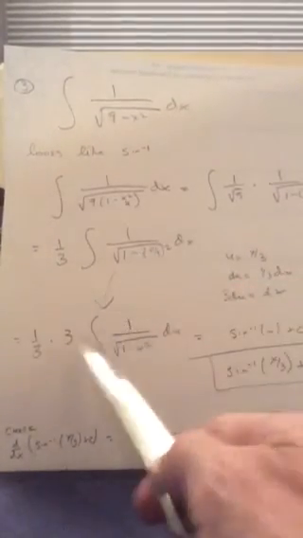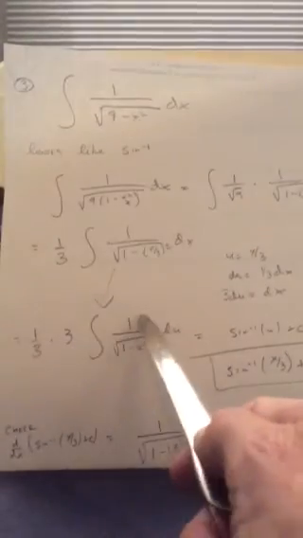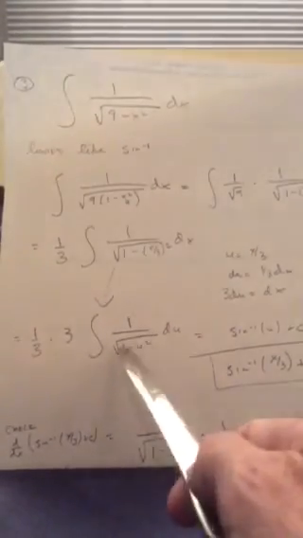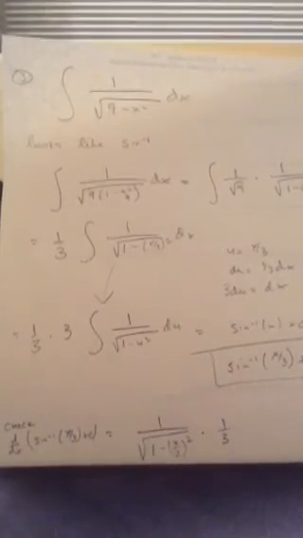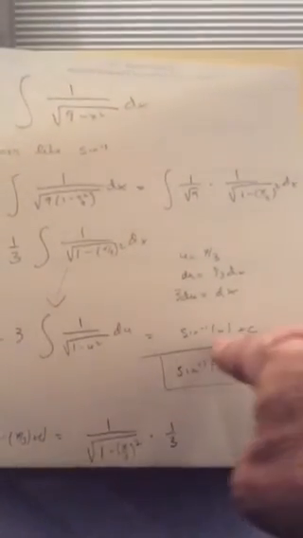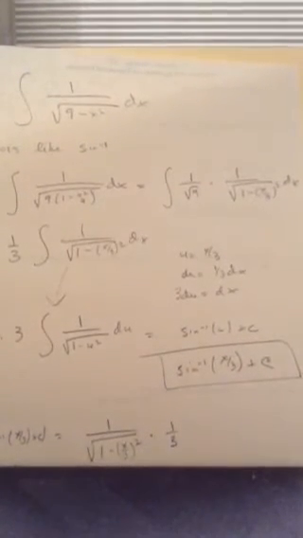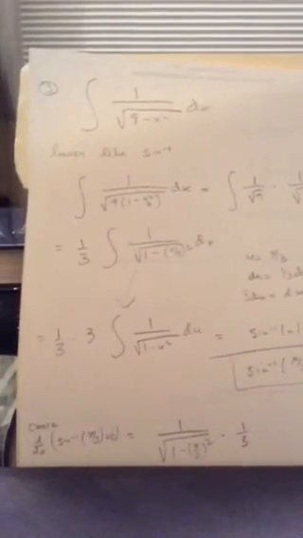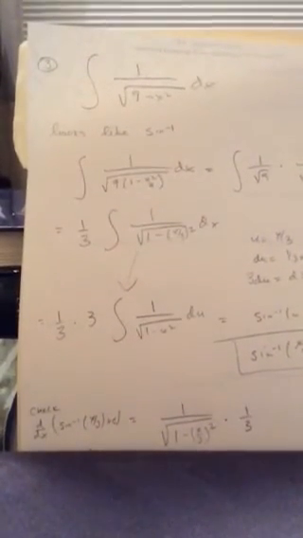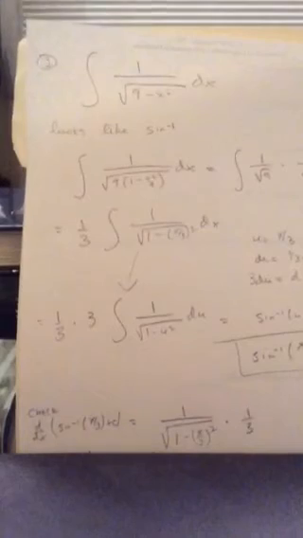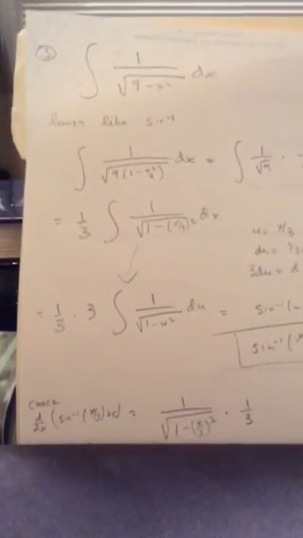When I rewrite this integral, I'll pull that 3 out here, and I have 1 over root 1 minus u squared. The antiderivative of that is sine inverse of u plus c, substituting back in x over 3. Now on your check, this is not easy algebra, I'll grant you that. If I take the derivative of this, I get 1 over root 1 minus x divided by 3 squared, times 1/3.